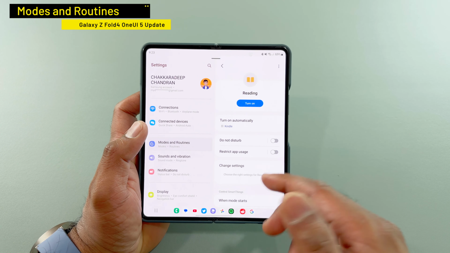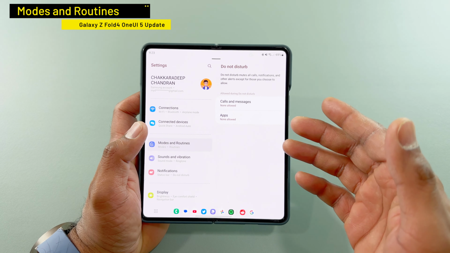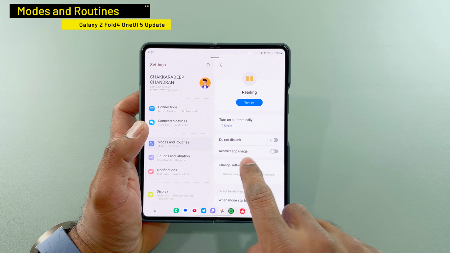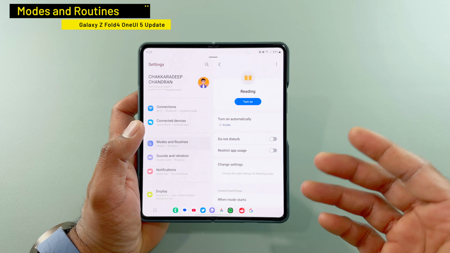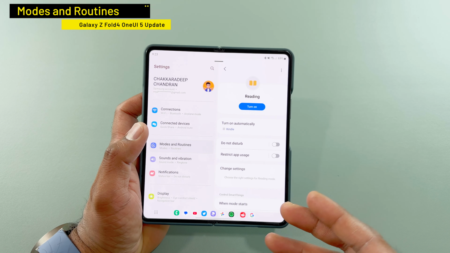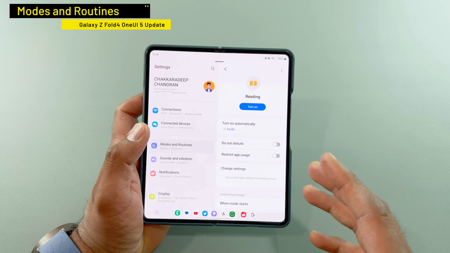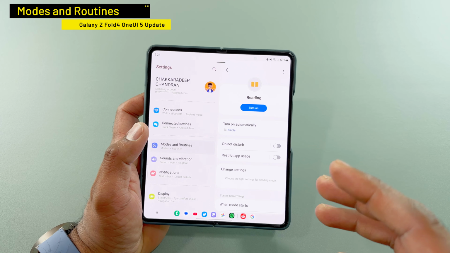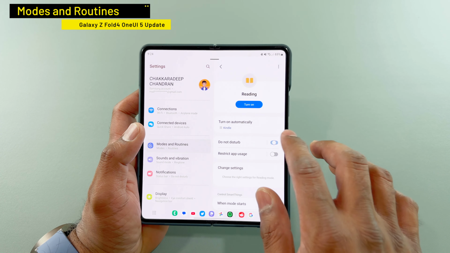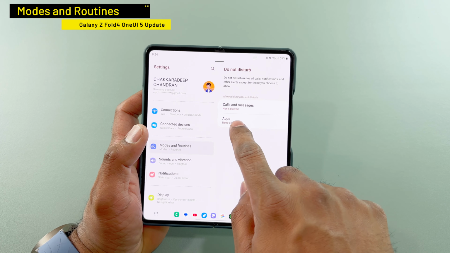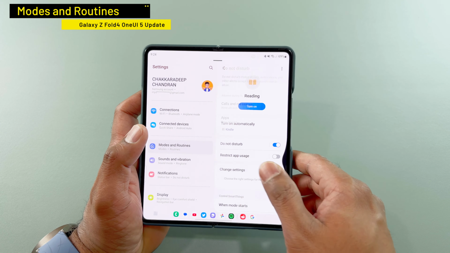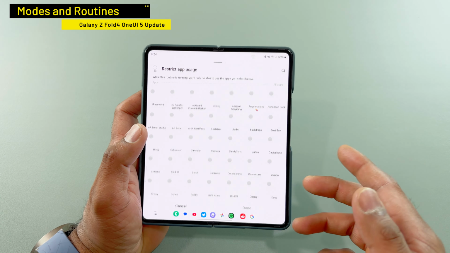I can also set up do not disturb mode settings, which is very similar to the do not disturb mode setting you have on your phone. And here's an interesting thing. I can restrict app usage, right? Now, this is very important for me because when I am doing something, I don't want to get distracted, right? So two things I usually do is turn on do not disturb mode, and then I have basically no notifications coming up, right? And then I restrict the app usage.